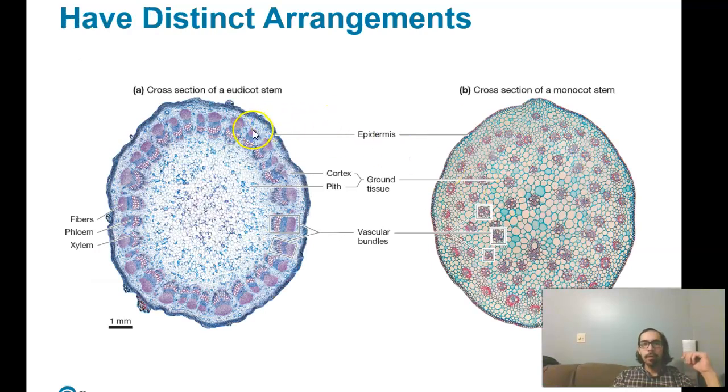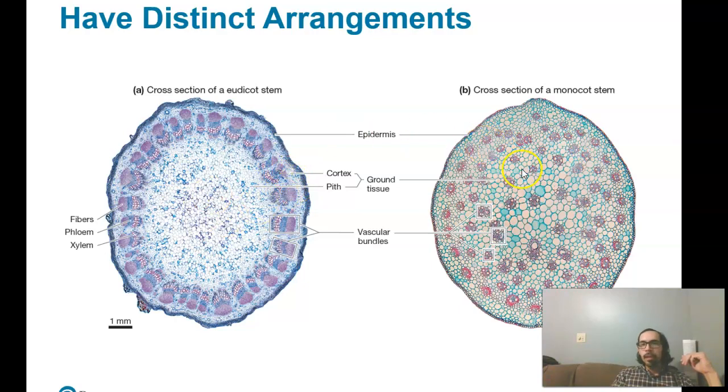Okay, so here is that ring of the eudicot. So remember that eudicot, same thing as dicot. Okay, eudicot just means true dicot, because remember a dicot is a paraphyletic group. Okay. So here are those vascular bundles. There's the pith. The cortex is outside of the vascular bundles.